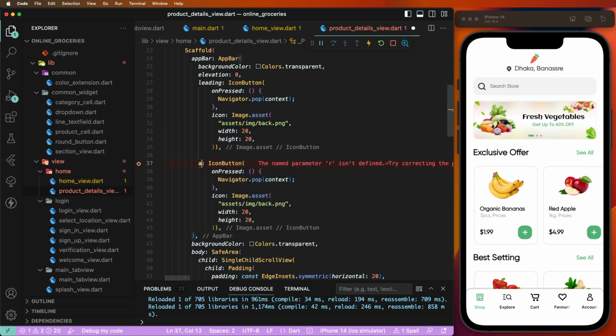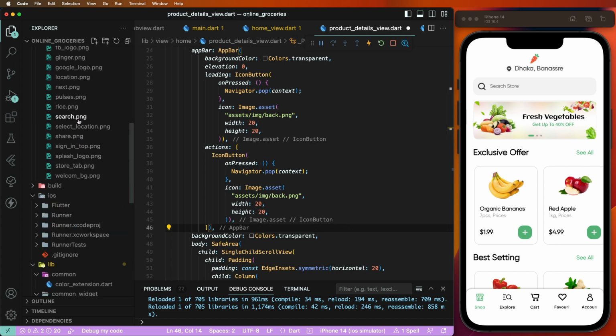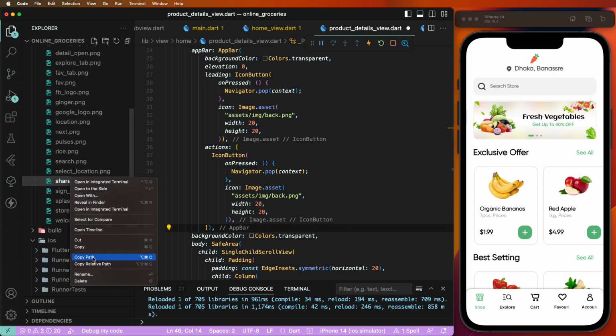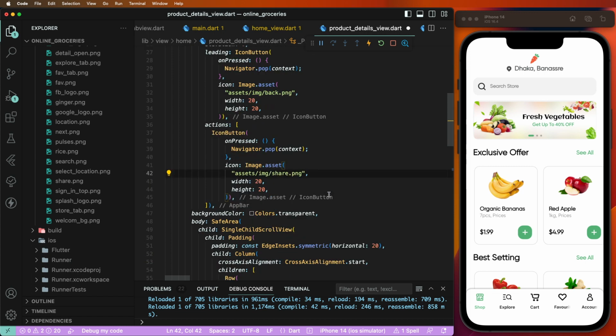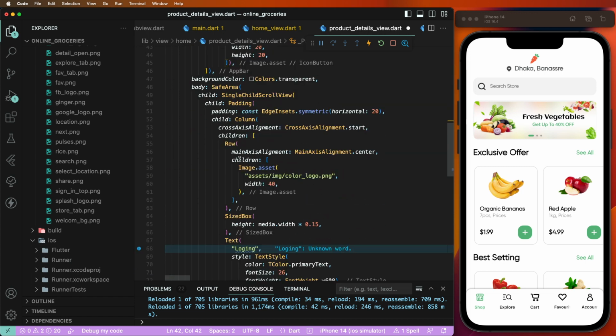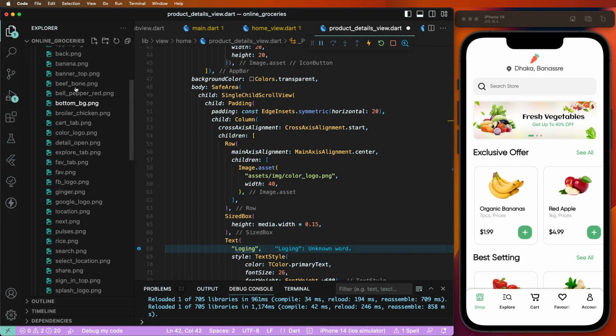Write down here the options. Now need to give here the shared icons to paste here path. Now need to set here the icons apples.